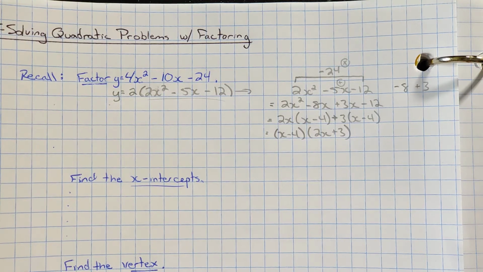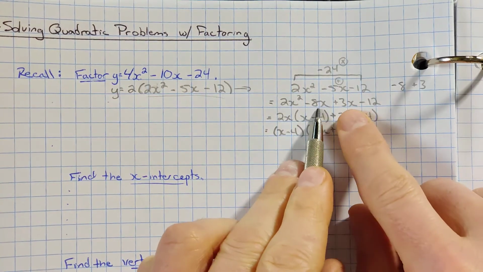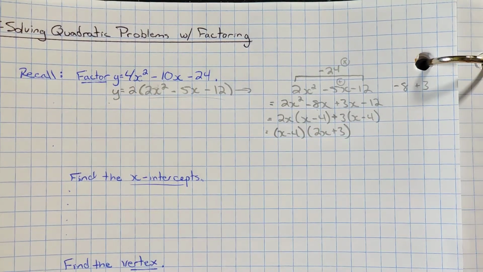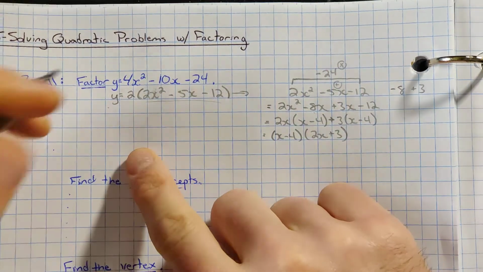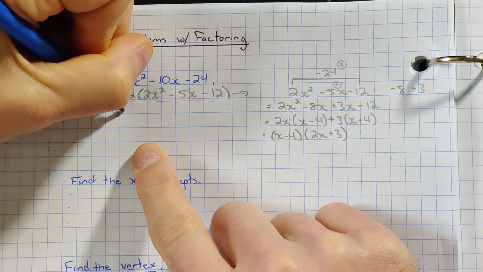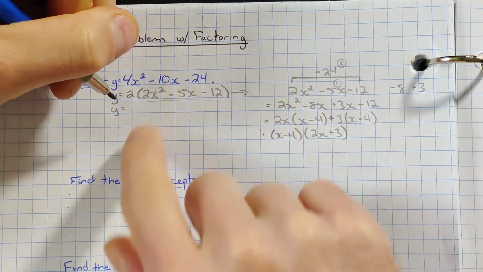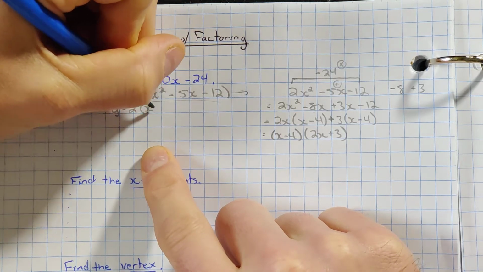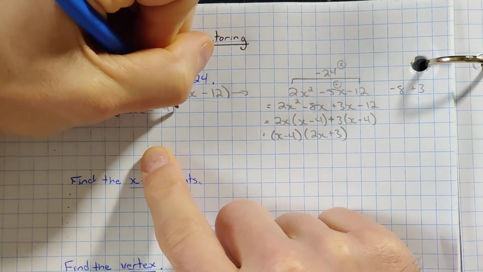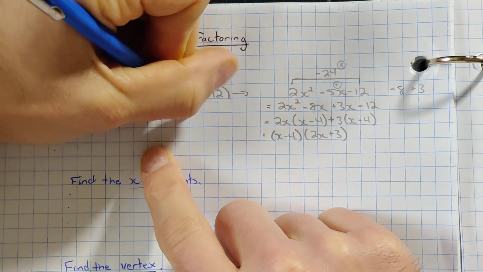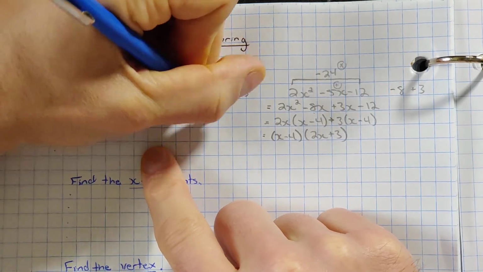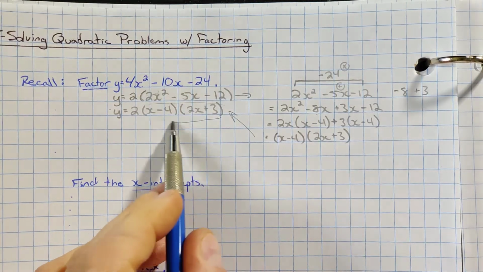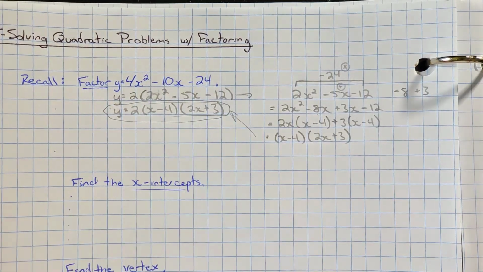And there it's factored. If you put these in the opposite order, positive 3 and negative 8, then everything here would just be flipped around in the opposite order, but you'd end up with the same brackets. And then we will take that and transfer this over to here to replace what's here. So 2 times (x minus 4)(2x plus 3). And there we've factored that down. So there is our full factor right there.